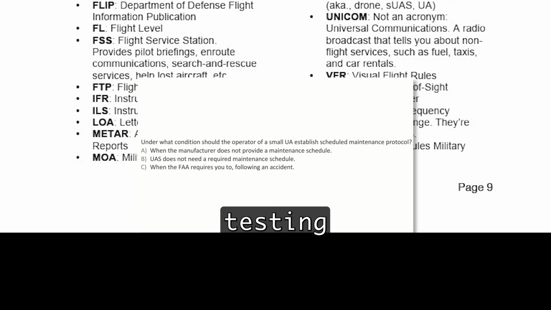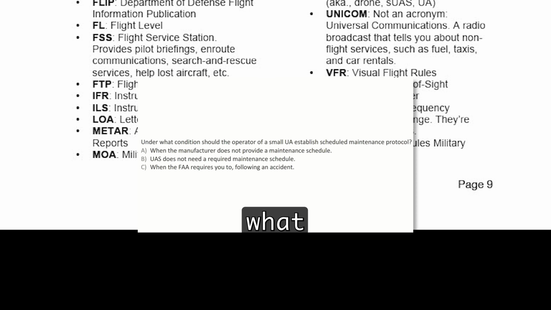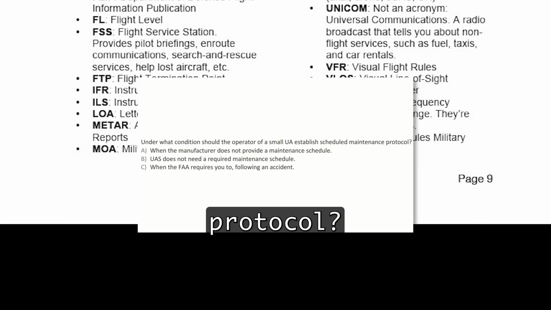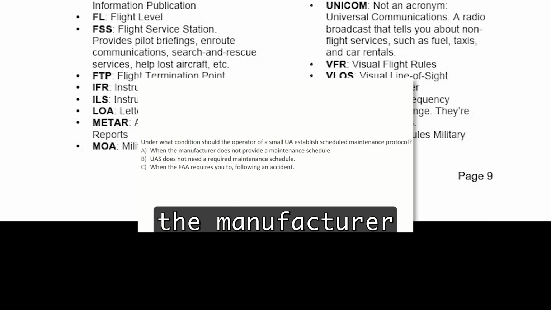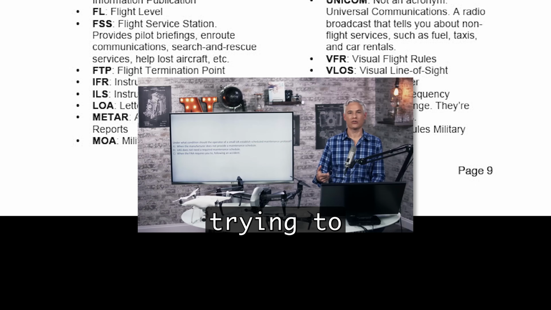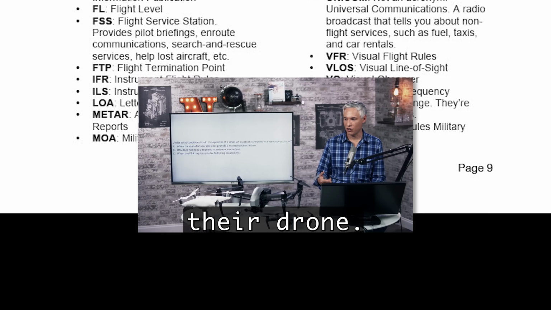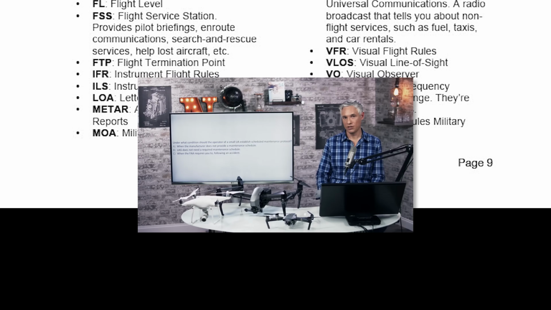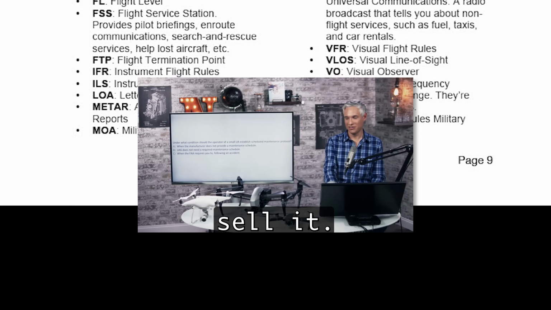The test is not necessarily testing that, it's testing theory. So under what conditions should the operator of a small drone establish a scheduled maintenance protocol? You have to establish it yourself when the manufacturer does not provide a maintenance schedule. You'll see people online trying to figure out what the maintenance schedule is for their drone after having looked this up, and most of the time the answer is just, you could just sell it.